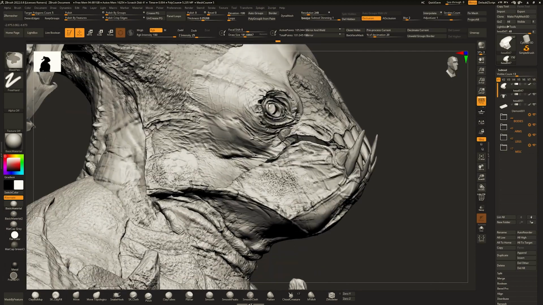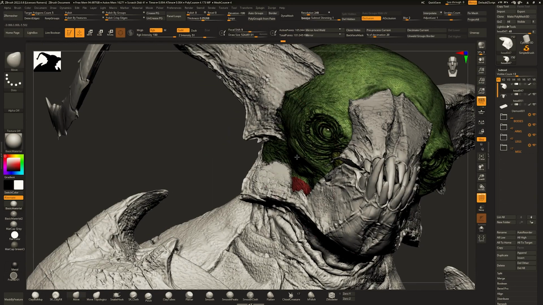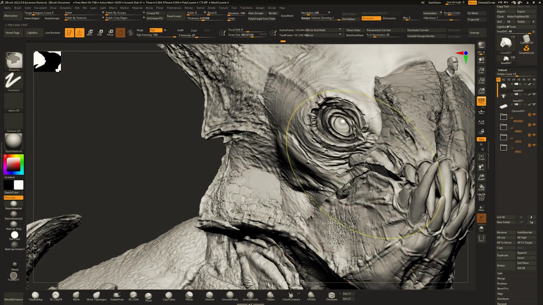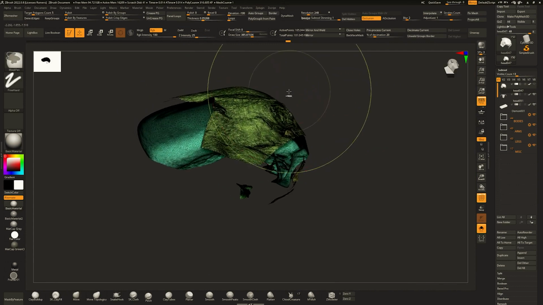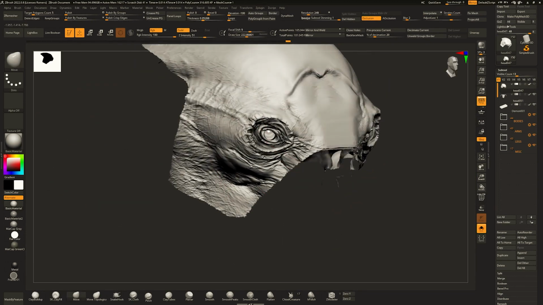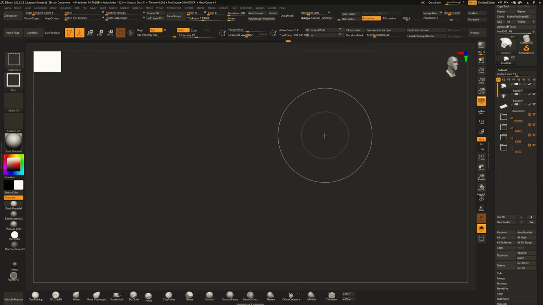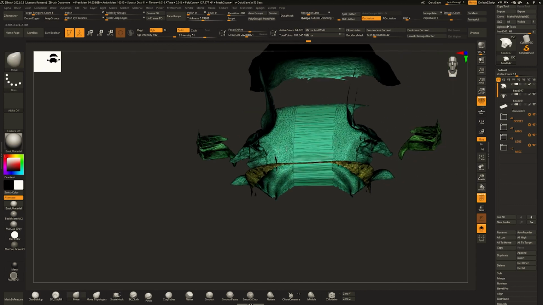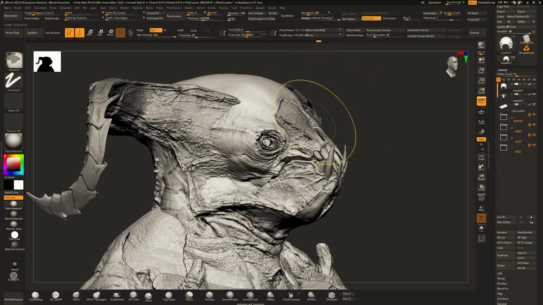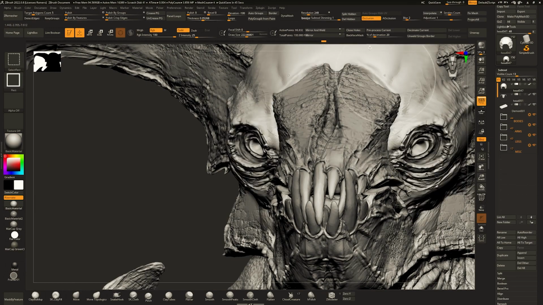Alrighty, so let me just see where the potential holes are. Just push this in. Auto group. Interesting. So I'm going to get rid of any geometry I don't want. So I just want auto group. I want this. Delete hidden. I'm going to split the eyes as well. Split hidden.